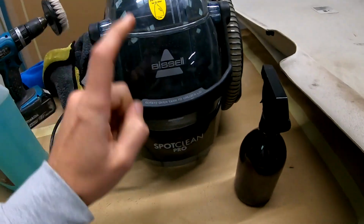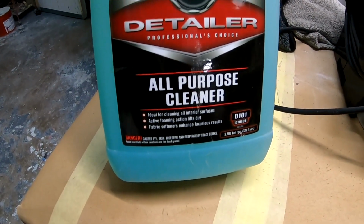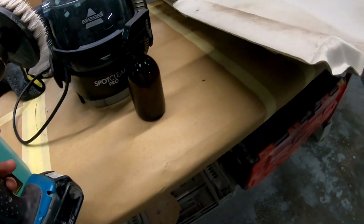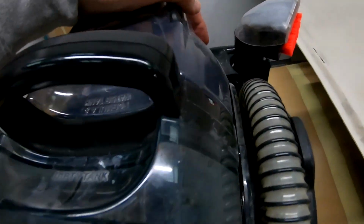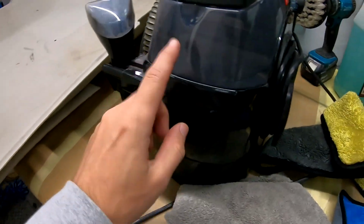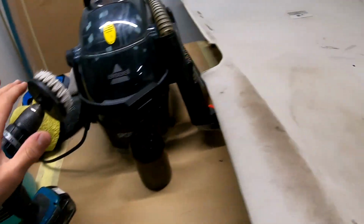Let me tell you, I will use a Bissell Spot Clean Pro. This bottle has Meguiar's all-purpose cleaner, which I use for cleaning everything else. I will have a drill brush with a soft attachment. This is the soft version, the soft bristles, so it won't damage the headliner. Now, this is filled with just water. And I have some microfiber cloths to soak up and even it all out. This is just plain water, nothing else, and I'm gonna use the small nozzle for it. These are the tools I'm gonna use to clean this.